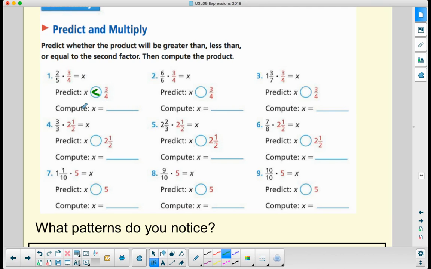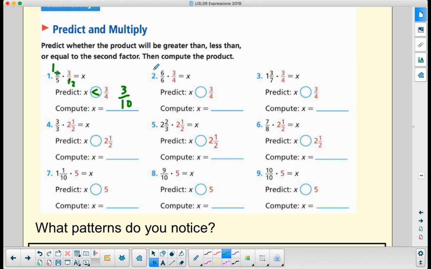So now I have to compute it. I know 2 and 4 both have 2 as a factor. There's 1 2 in 2, and 2 2s in 4. 1 multiplied by 3 is 3, and 5 multiplied by 2 is 10. Am I right? Is x, 3/10, less than 3/4? Yes, because tenths are smaller than fourths, and I have the same number of pieces. So I was correct. Okay, you can pause it and do these, check to make sure yours are reasonable, then take a look at mine.